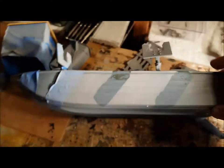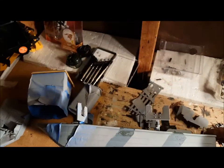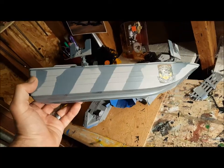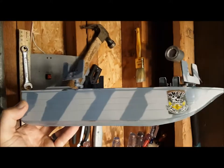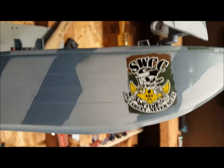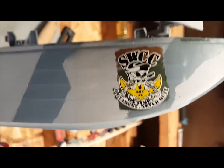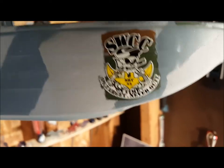Right, and there, it looks like the paint underneath is coming out because I'm pulling off the intermediate blue, so I'm going to have to take care of that real quick. Okay, so it actually turned out quite well on this side. You get the idea of the two different colors. And then I covered that up. There's not much I can really do about the fine detailing of the paint behind there. It looks kind of ugly. I'll try to figure something out, but I'm not really sure what. Otherwise, I'll just have to cover up that cool sticker.